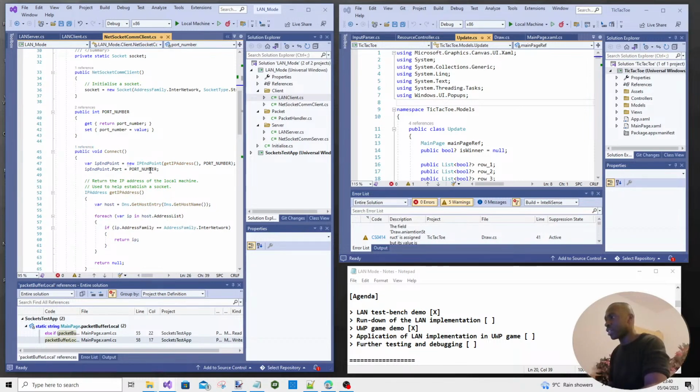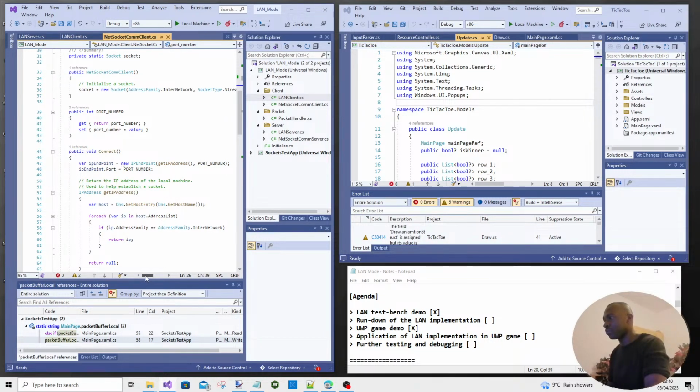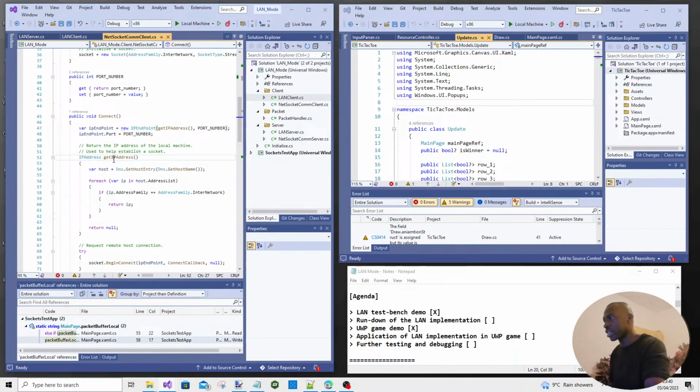So again, we were looking at the connect functionality, which is right here. IP endpoint, we're constructing this class IP endpoint. So we're calling this get IP address local function, kind of similar to how we did with the server. What we're doing on the server component is very similar to the client component. The whole way we write the code is best kept as similar as possible to make debugging an easier experience.